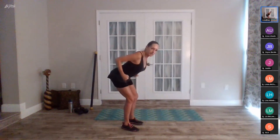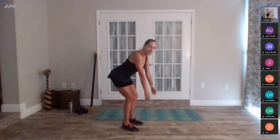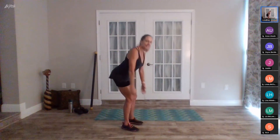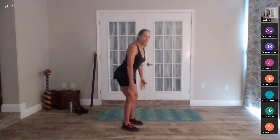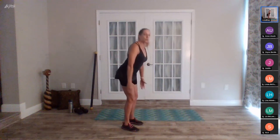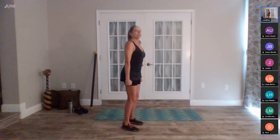This is a compound exercise — it works our hamstrings and glutes as we hinge forward, and our biceps and backs of the shoulders and upper back as we retract those shoulder blades. Let's do four more just warming up. This can be done with fairly heavy weight — I have a barbell as well that I might throw in. Let's do one more dead row: knees, pull, knees, and stand up.